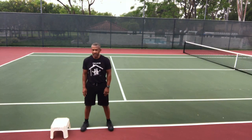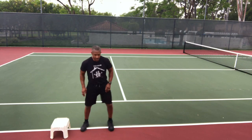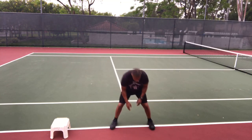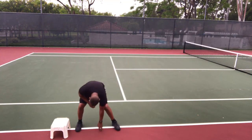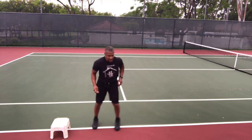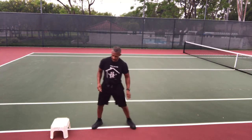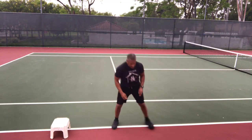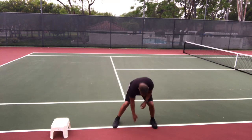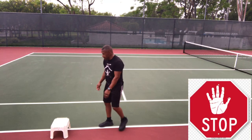And go. Shuffle and touch. 2 shuffles and touch. Make sure that you're squatting, bending those knees, sticking that butt back, and exhale as you reach down to touch too. Stop. Burpees. Get ready.